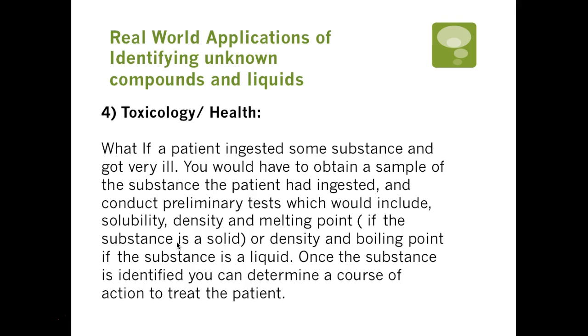Some toxicology and health related uses of identifying unknown compounds and liquids. Suppose a patient ingested a substance and got very ill. You can obtain a sample of the substance the patient claimed to have ingested and conduct all these preliminary tests like solubility, density, melting point if it's a solid, or density and boiling point if it's a liquid. And then once you've confirmed the identity of the substance, you can then determine what course of action you need to undertake to treat that patient.